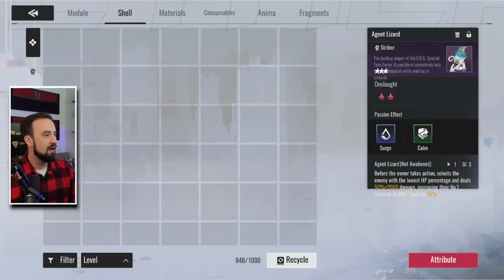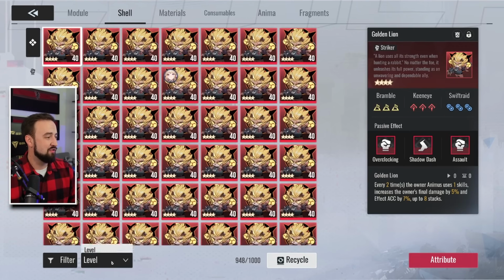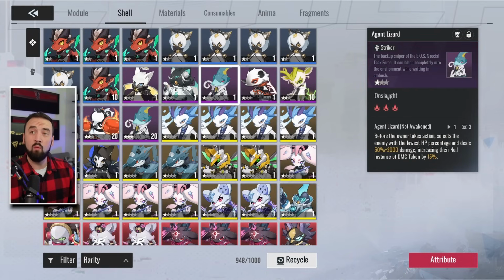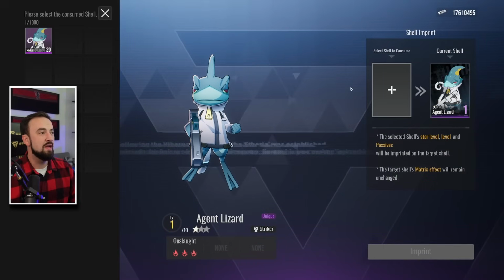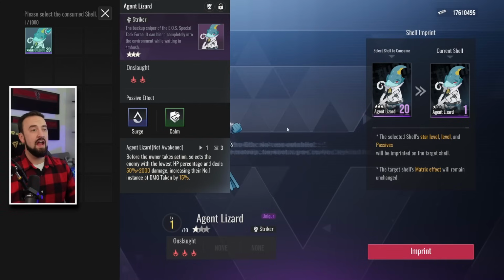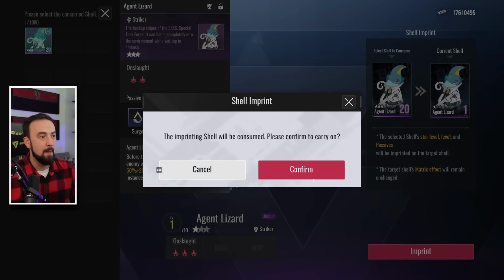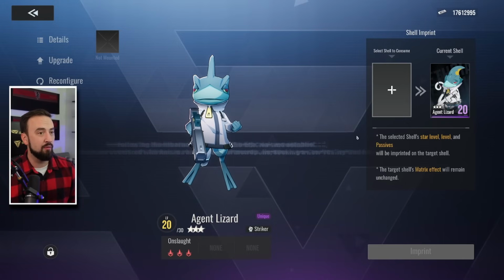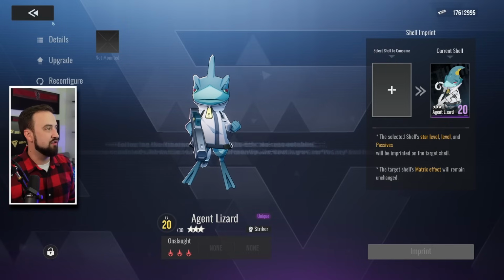So say I'm farming again. Oh God, okay, come on. Dang it, it reset it again. It's so annoying. Okay, let's sort by rarity. Say I got a better Agent Lizard to drop, one with like 3 Onslaught. Great. We can go in here and click the imprint button. You can take the Agent Lizard that you've already leveled to 20, and it will take the passives and the experience and shove them onto the new guy. So the selected shells, star level, and passives will imprint onto the new one. Boom. And so what I just did is I turned my better base Agent Lizard, because he has Onslaught 3, into my old one. I just upgraded it. And so that's a way of saving yourself a little bit of materials in the long run as well.